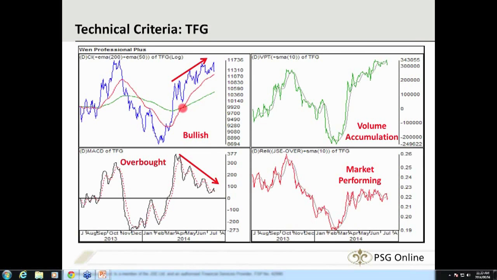This graph also, by the way, is highlighting what we call bearish divergence. The share price is making new highs, but the indicator is failing to confirm that. So it's a bit of an early warning. Watch out, the share will be changing direction soon. So you can anticipate some profit taking.